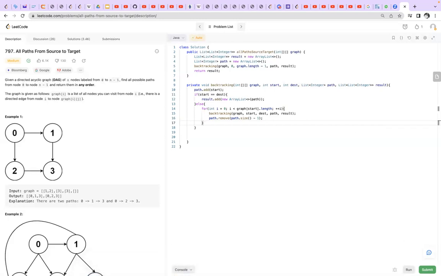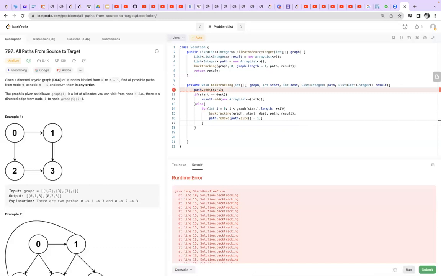Let me just run it. What's the problem here? For i is equal to 0, i less than graph of start length.